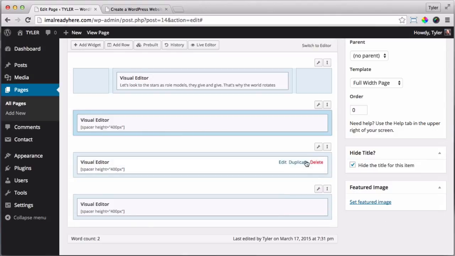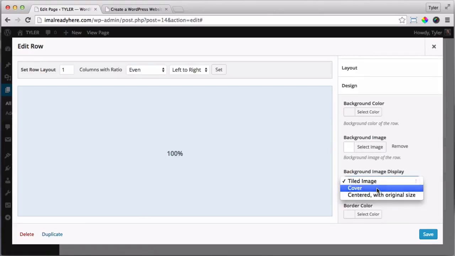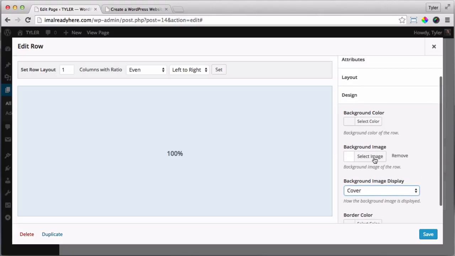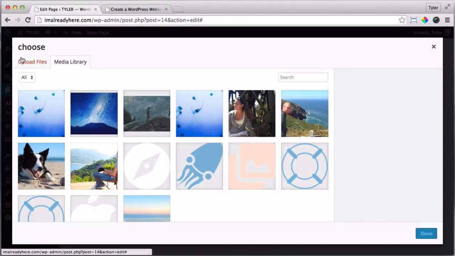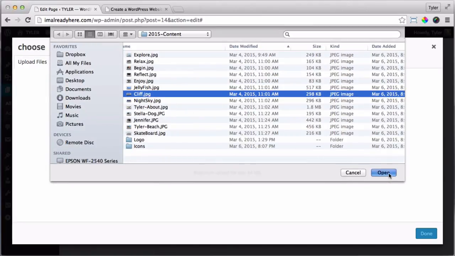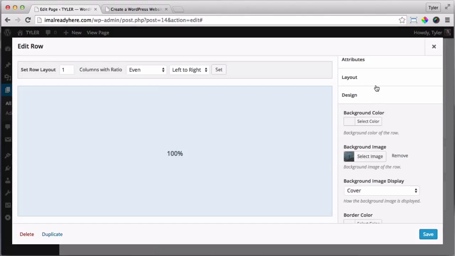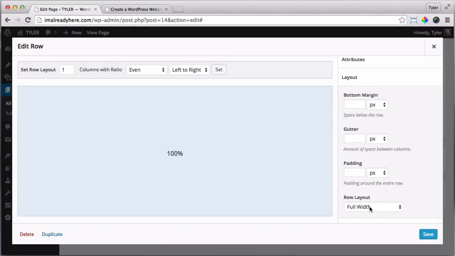All right, and the second image that we're going to do is an image of people on a cliff. So Edit Row, Design, make sure it's cover, background image, select, upload files, and let's do cliff. All right, and done. And again, make sure this is on full width layout.